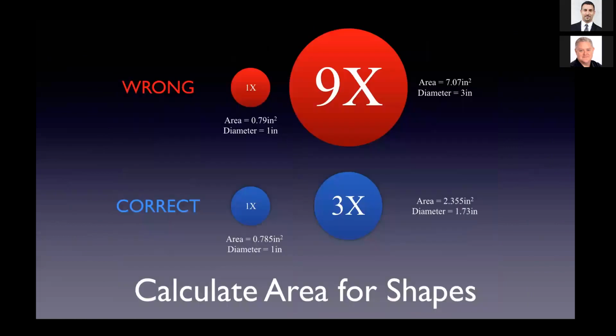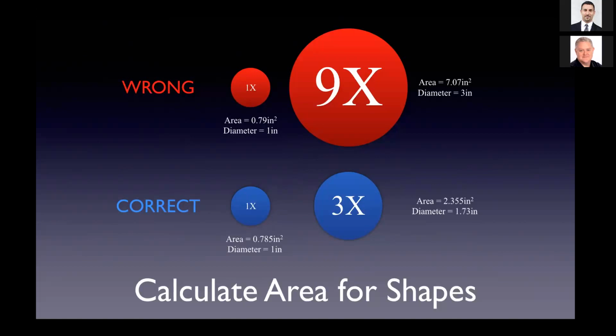And the reason is that when we see shapes on a screen or on a piece of paper, we're looking at a two-dimensional object, but in many cases, our data is only one-dimensional. And so you have to adjust the area of whatever shape you're sizing to make it match the data. So in this case, the correct version, I'm trying to show one circle that's 3 times as large as the first circle. And to do that, you have to calculate the area of the first circle, triple that area, and then back into what that diameter should be.